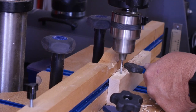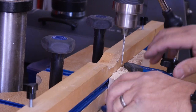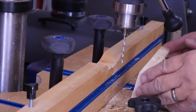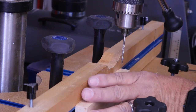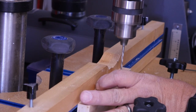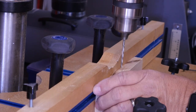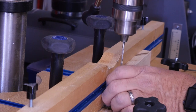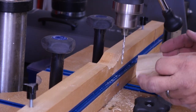Now drilling this deep requires you to clear out the drill a couple of times as you work your way into the wood. And then I'm going to flip them over onto the back side and finish drilling the holes into there. Now the nice thing about it is it went almost all the way through. That's the full length of my drill bit, but it poked out towards the bottom, so that gave me a nice little reference point to drill from the bottom and meet up with the hole again.